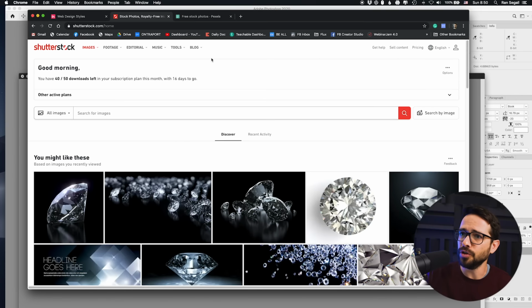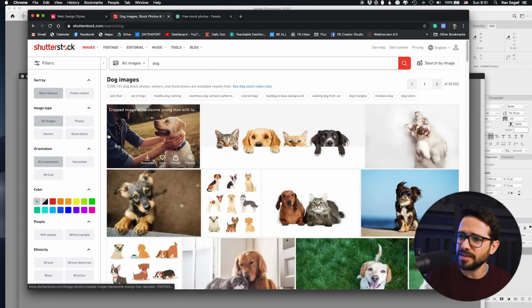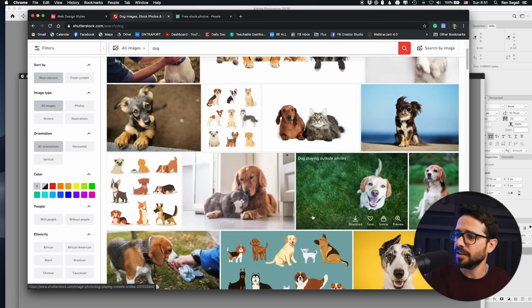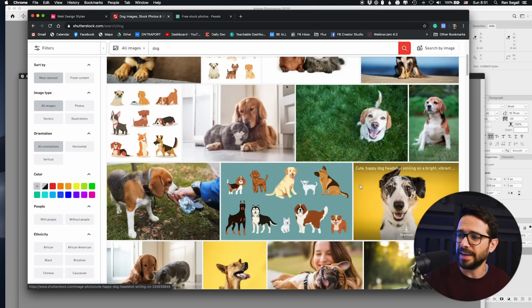If you have less budget, you usually buy them from a stock photography website. This is the one that I usually use for most things. It's called Shutterstock. You either buy credits or a subscription, and then you can download images. They have both images and vectors here. If I write something like a dog, you can see that we have results that are photography, but also illustration. This is where you can get images at a relatively cheap price, because you can buy an image for between, I think, $1 to $5, and then you can work with them.